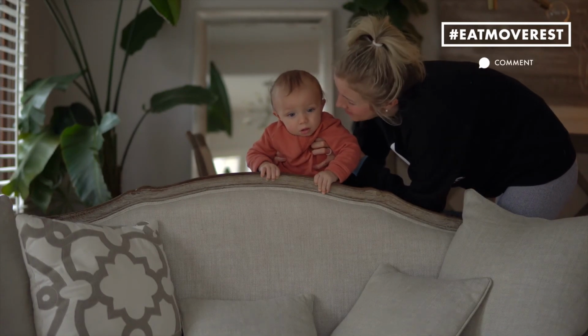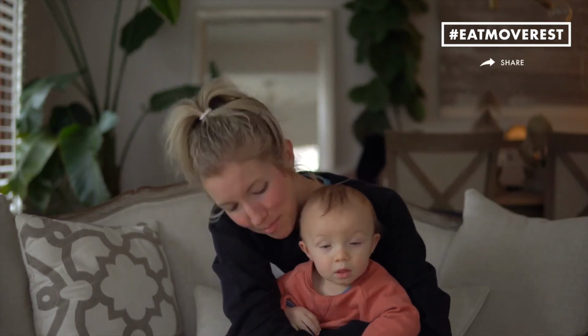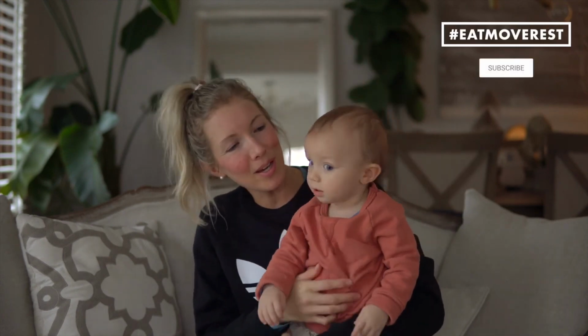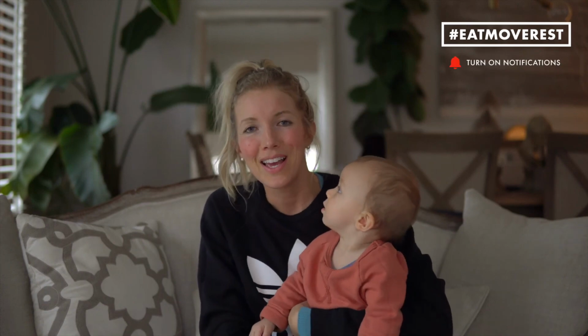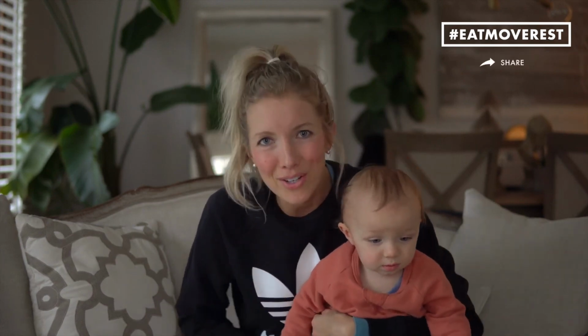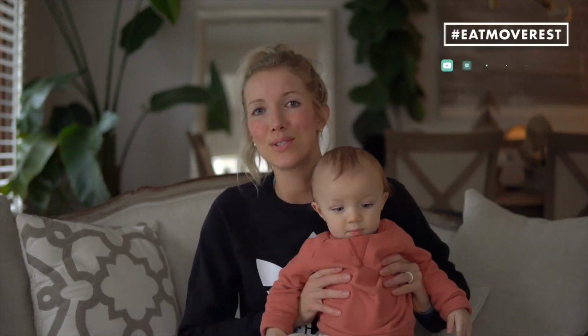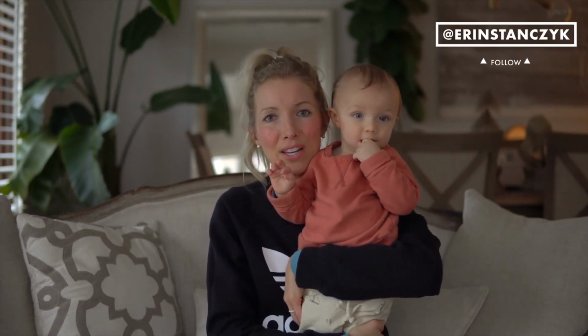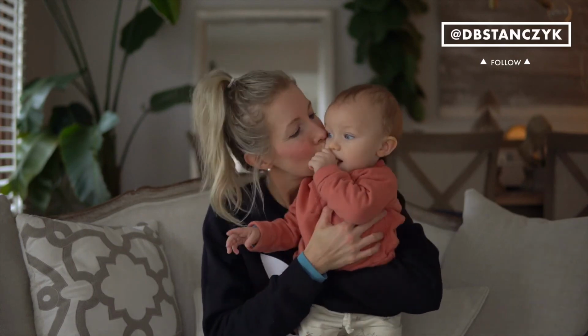Is that our Eat, Move, Rest fam? Something else is that Mr. Max loves to come out into the garage and play around in his little pack and play while we work out. And what I always try to do, especially on lifting days, because again, going back to my cardio tendencies, I'll take Max out of his pack and play. We will turn on an awesome, fun dance song and just dance it out for like 3 or 4 minutes. And it's a fantastic way to get him excited too about working out. So involve your kiddos however you can. It's not always easy. There are a million excuses, especially when you have little kiddos, but just keep at it and figure out how you can make it fun for the whole family. Isn't that right, bud?